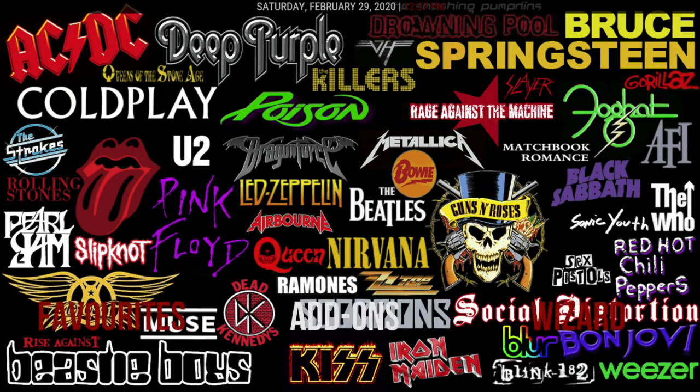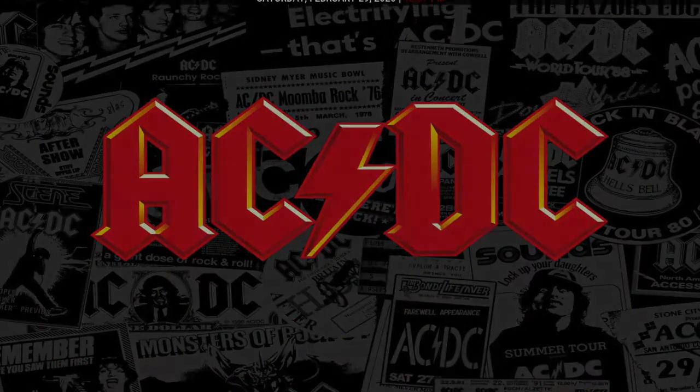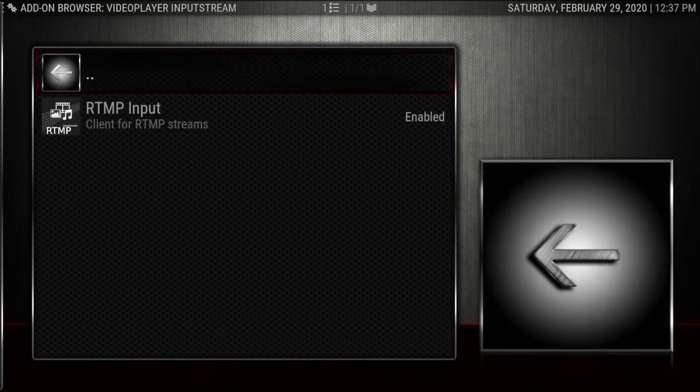All right. First thing I want to do is go right to the browser. Make sure everything's always up and ready to go. That's very important too, guys. When you first get to a setup, you want to make sure things are ready to go because you could run into issues if everything is not properly updated. All right. What I want to go to in here right now is video player input stream.